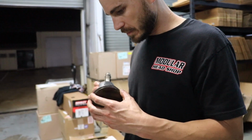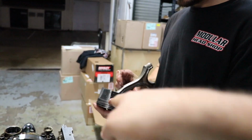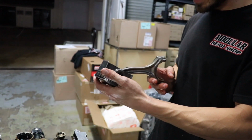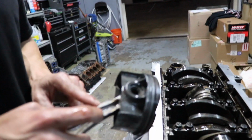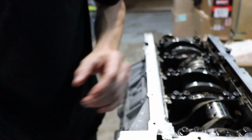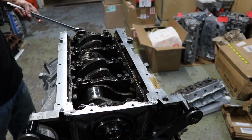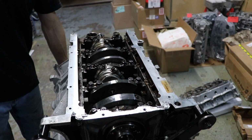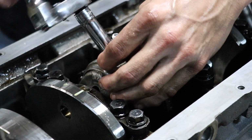Well, that is one bent rod, Lewis. Yep. Yeah, you can see the skirt. Yeah, skirt collapsed just a little bit, but it's good design. That would explain it. We never hit it a couple times there. Oh, wow. Yeah. You didn't hear any knocking? No. Hmm. So definitely hit. I told you I was on top of fifth gear. I'm not really worried about keeping these in order, so.